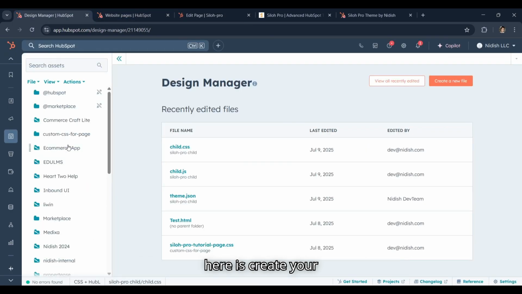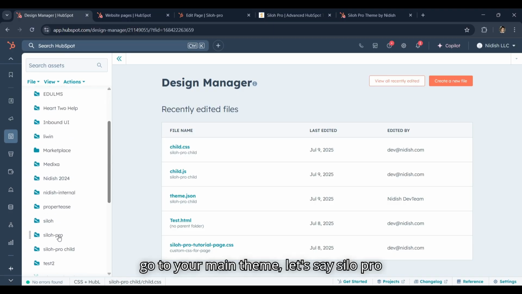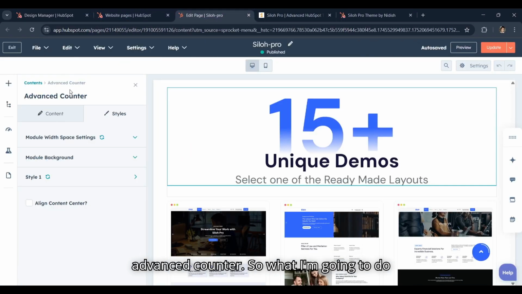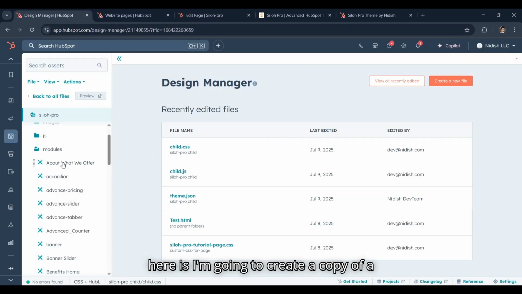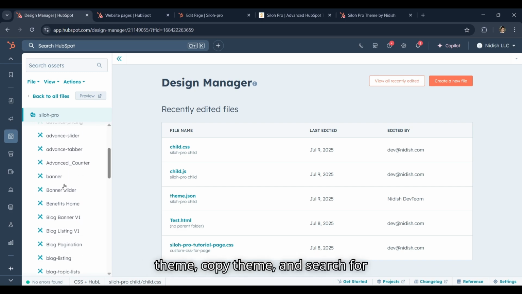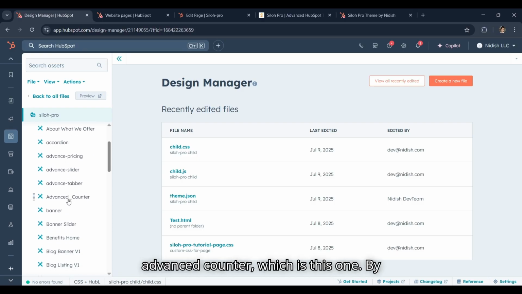So what you're going to do here is go to your main theme, Siloh Pro in my case, and this one is the advanced counter. I want to work with the advanced counter, right? So what I'm going to do is create a copy of the module. I have already created the child theme. Let's search for advanced counter, which is this one.